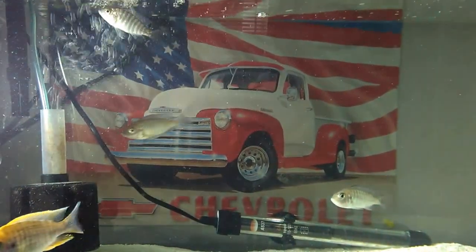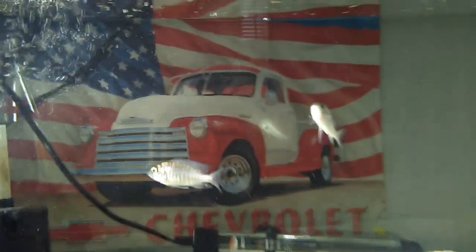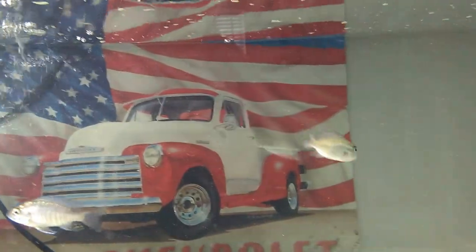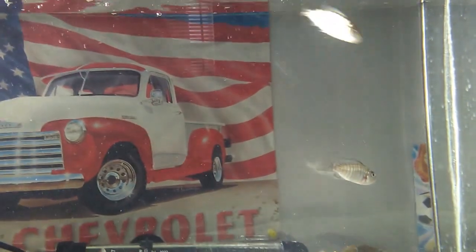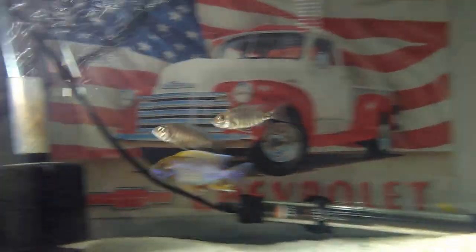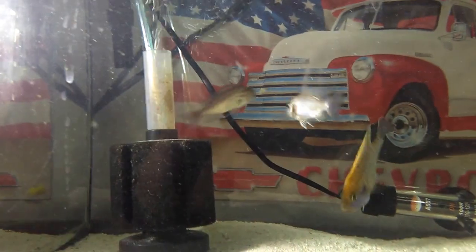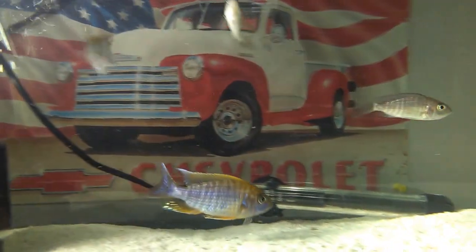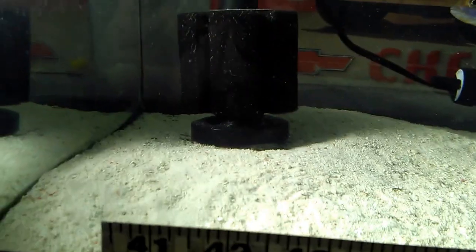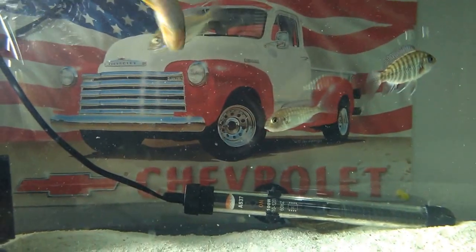You see those two females are eating, but this one is not. She'll go up, she'll look at the food and then swim away. Everyone else is really excited to eat except her. This has been happening since last Friday. I've never seen them spawn, nor have I seen a circle on the floor — I don't see where they danced or anything — but she hasn't eaten since last Friday.